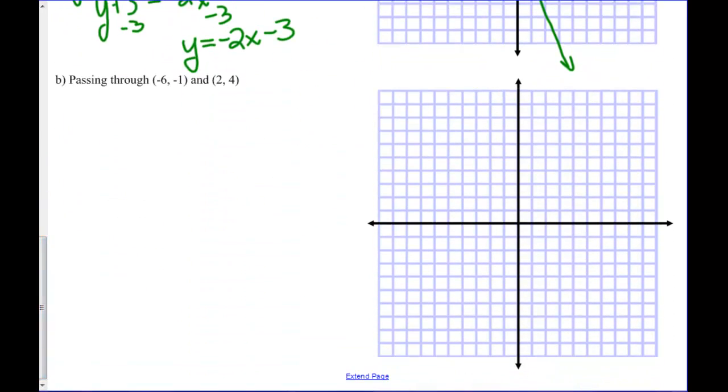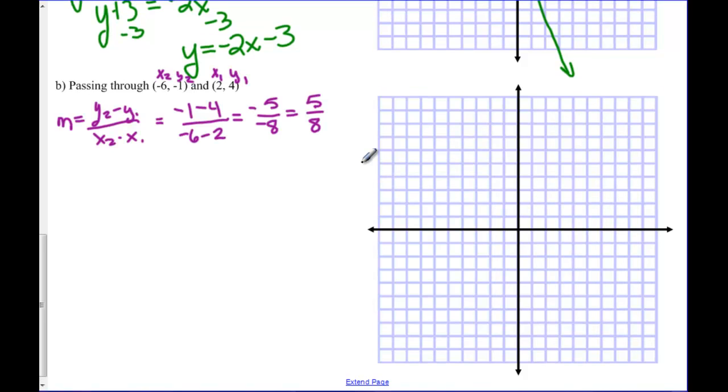Okay, I'm going to give you all a head start on B. So B has an extra step. The extra step is you have to find the slope. All right, I'm going to go ahead and start. Did you guys get 5/8 for your slope? I intentionally picked the points backwards from what most of you did. So I did my second point as my x1, y1, and my first point as my x2, y2. So we can prove, yep, it's going to end up the same way no matter what. You all probably ended up with a positive 5/8 right away, whereas I got a negative over negative. Okay, so there's our slope.